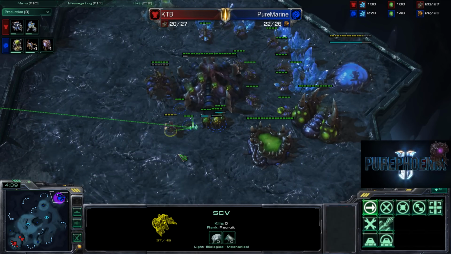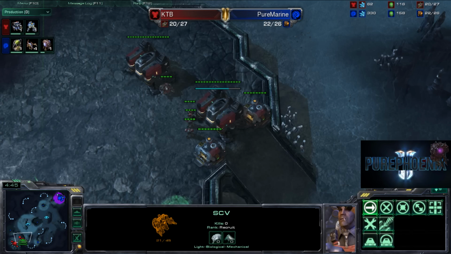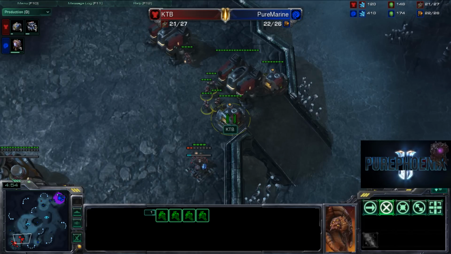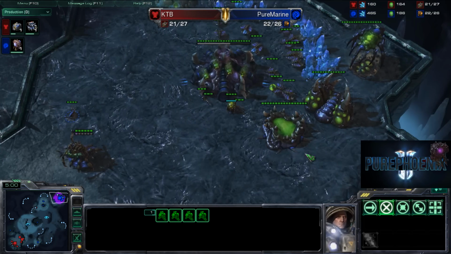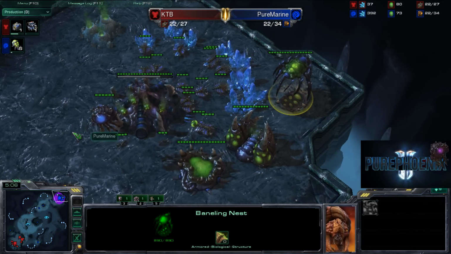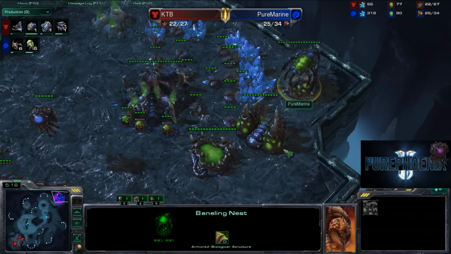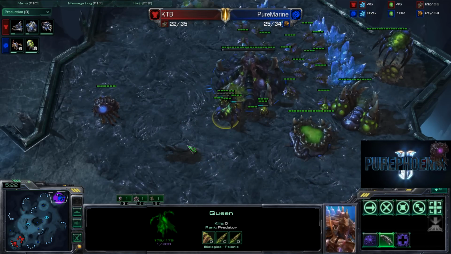KTB finally does locate Pure Marine's base, but it's a bit late considering he should know where they were already. 4 Marines now for KTB, so this could be some kind of Marine rush, but if he had scouted earlier, he would have seen the fast gas, maybe even the Baneling nest. No, he didn't see the Baneling nest, so well placed by Pure Marine.